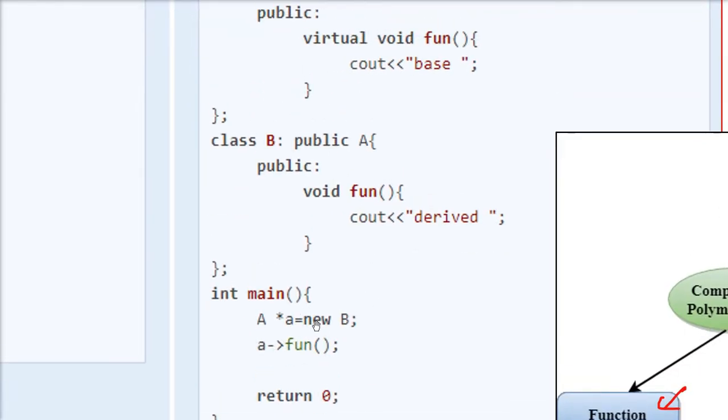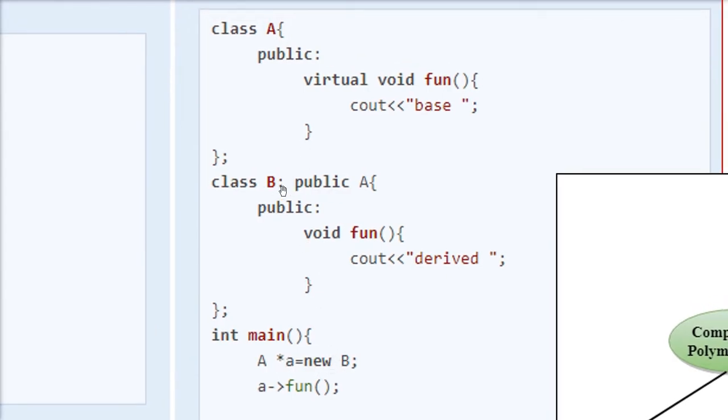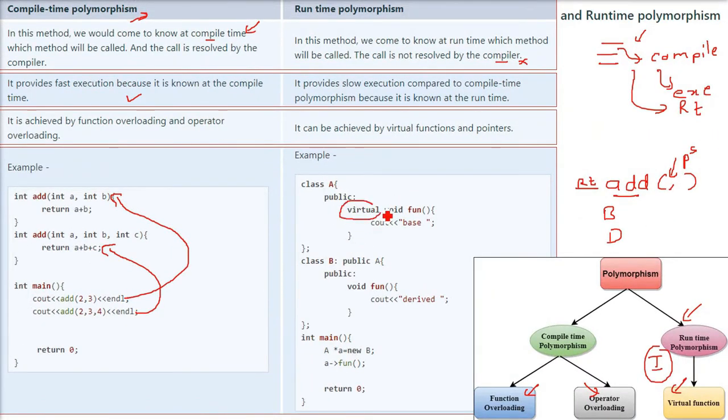Because when we make the object of the derived class and call it, it will be directed to A every time. But by writing virtual, the actual derived class function will be called. If virtual is not there, only the base function will be called every time, not the derived one. But once we have defined it as virtual in the base class, we can call the derived class function which has the same name as the base class function. I hope you got the idea. No virtual, only the base class function will be called. Virtual, the derived function will be called, because they both have the same name.